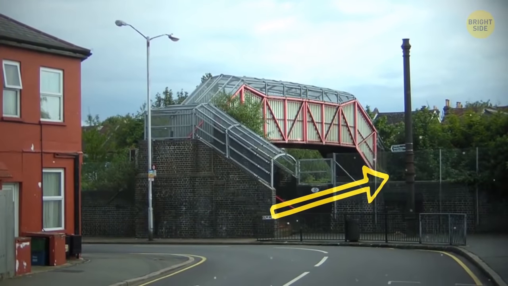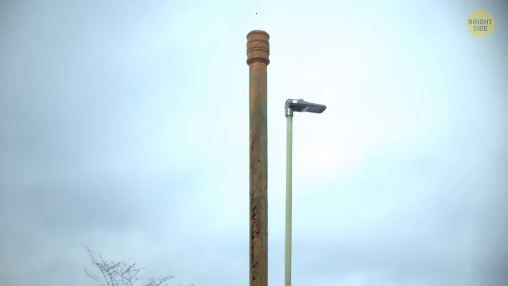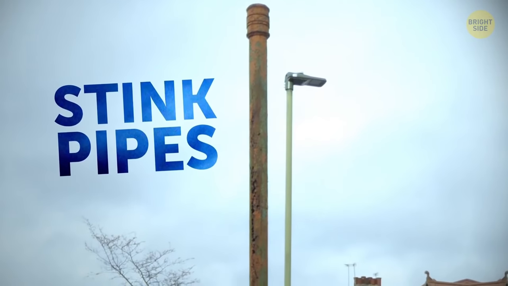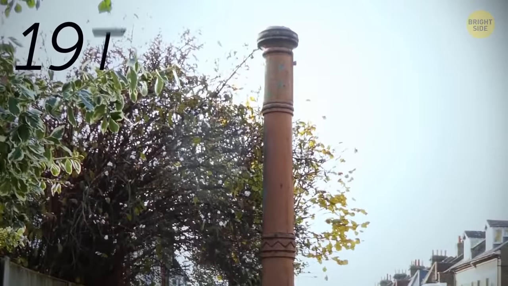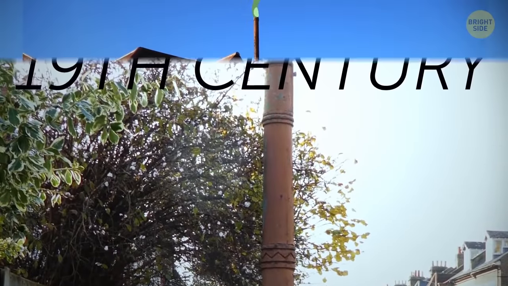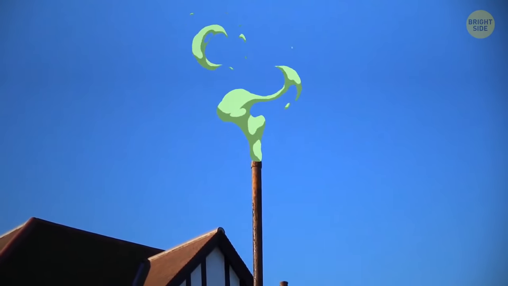In London, there are some poles that kind of look like street lamps, but there are no bulbs. Well, their official name is stink pipes, and they're a thing of the past now, but they used to come in handy back in the nineteenth century. These hollow poles would vent away the air and explosive gases with bad smells to prevent unwanted consequences.